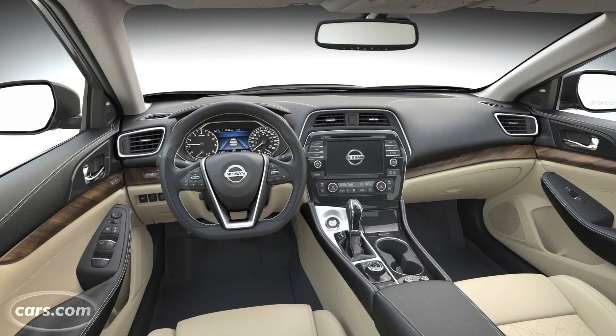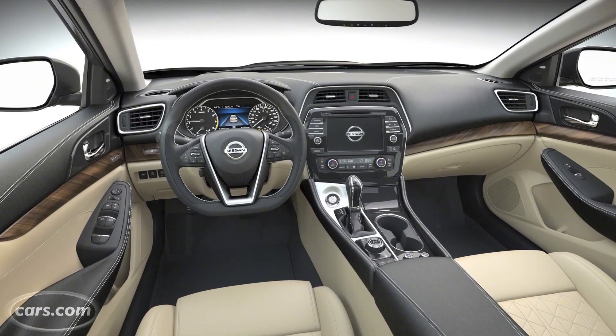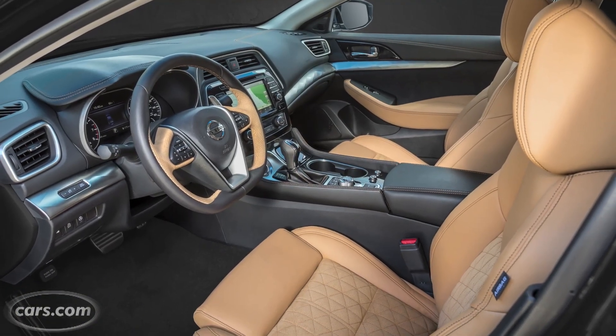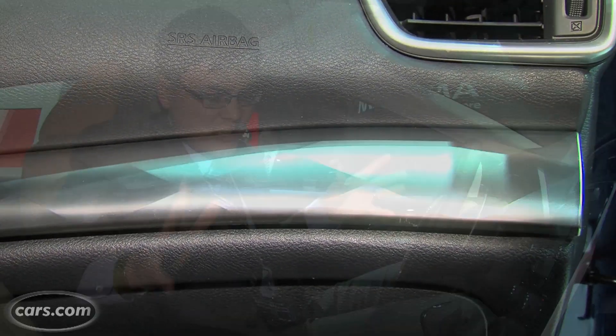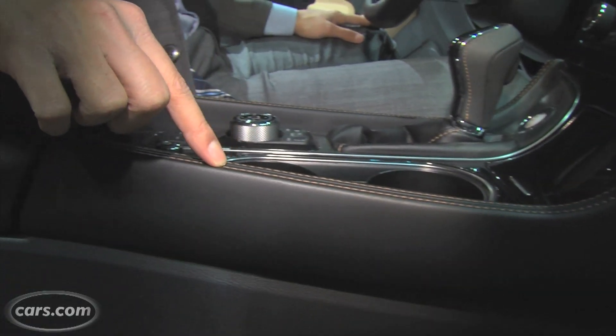There's a lot going on on the inside of the redesigned Maxima. Materials are pretty good for a premium car as you'd expect — a lot of soft surfaces where your arms, elbows, and knees end up. There's a lot of diamond cutting in areas like the seat inserts and even in the silver trim along the dashboard, and pretty much stitching everywhere: around the shifter, alongside the center tunnel, along the center armrest, the upper doors, and the dashboard.